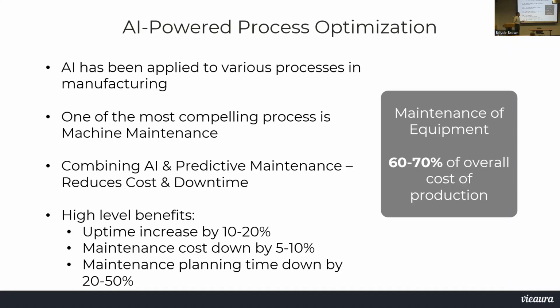One of the key things around maintenance is it is 70% of your production costs. That's huge when you think about it. The maintenance of any equipment that's used for manufacturing, that's kind of where it stands. So with that said, moving towards what we call predictive has become the name of the game, right? And this is commonly used now. It's very compelling. You can see a lot of benefits that it gives you, apart from not only saving on cost and downtime, you can see all these other benefits.